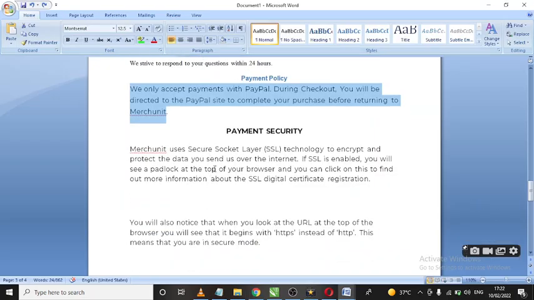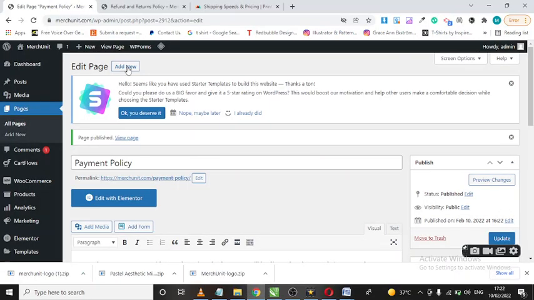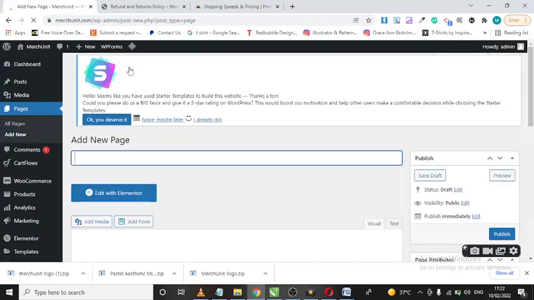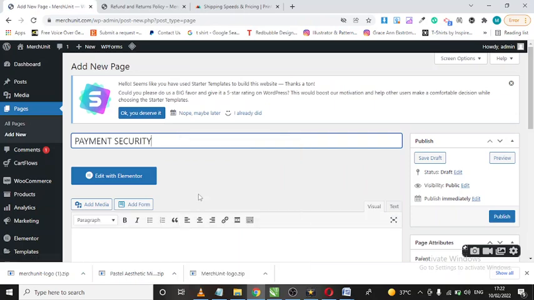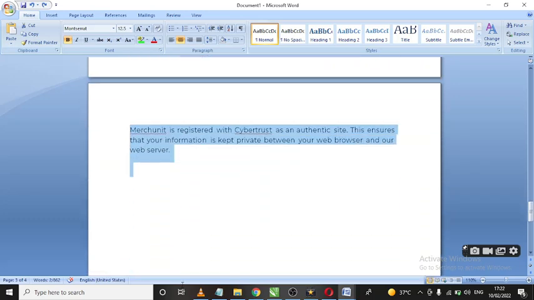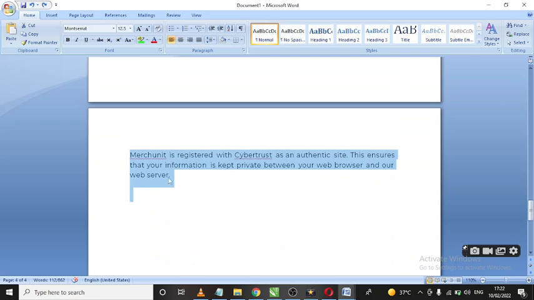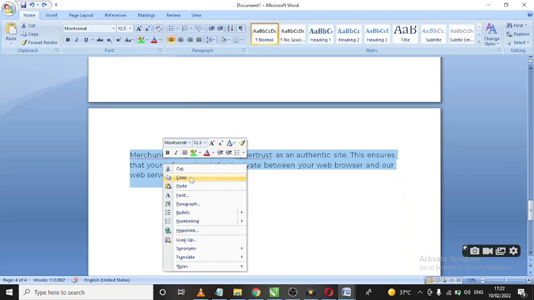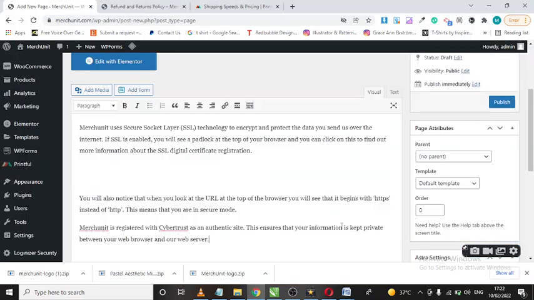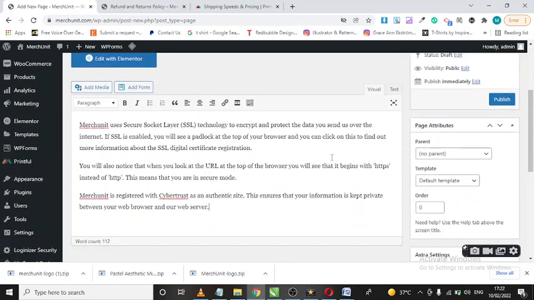And the next page I'm gonna create is called the payment security page. Add new, paste. Okay, copy this, and that's just it. Copy, publish.